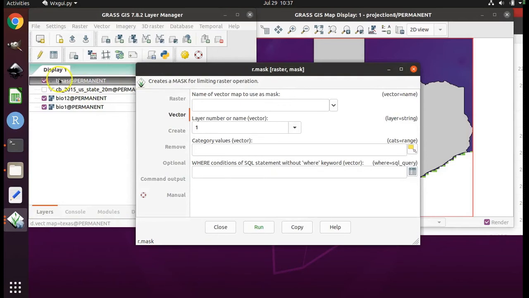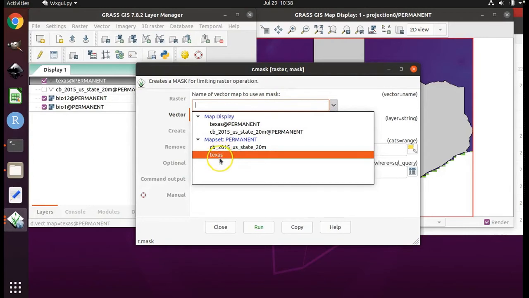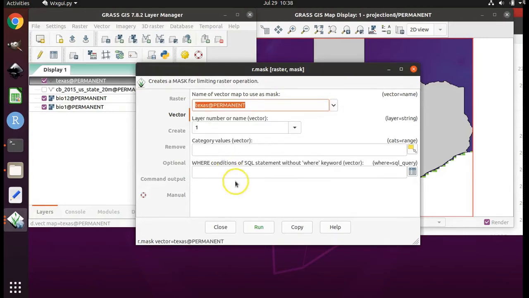Since, as I already described, our Texas layer is a vector layer made of a polygon, we need to select vector from the list of options for creating a mask. The name of the vector map to use as a mask, if we click on the drop-down menu, we can select Texas. And now we simply select Run.